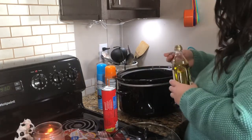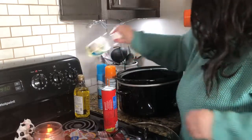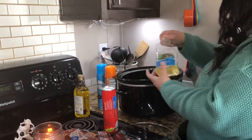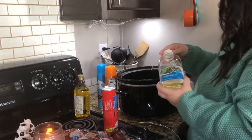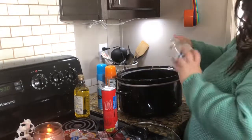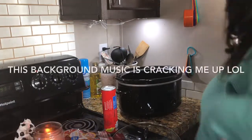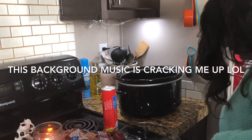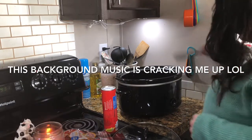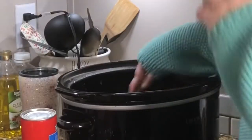Just splash it. Girl, stop. And then we're going to use, it's going to be really oily. We're going to use some vegetable oil. I already used that vegetable oil, but it's a different texture. My hands are so oily. Where's my little brusher? I don't know where my brusher is. We're going to just splish splash it around.